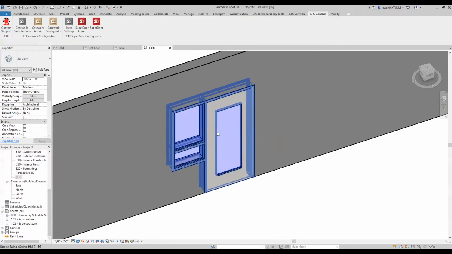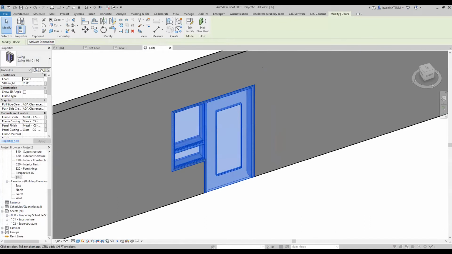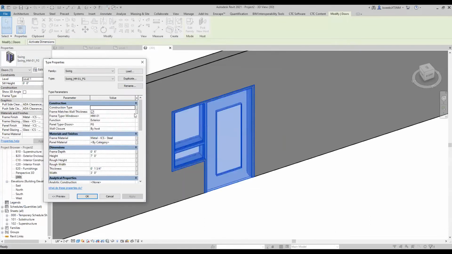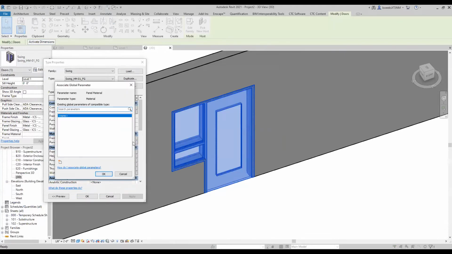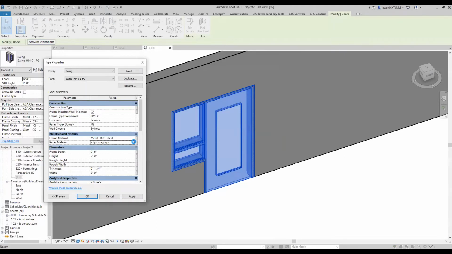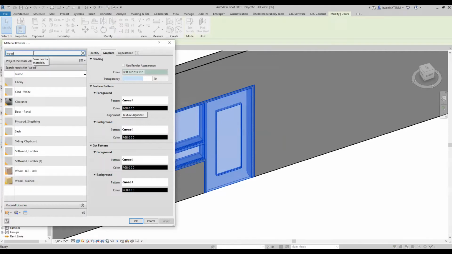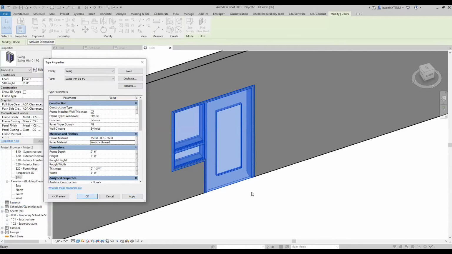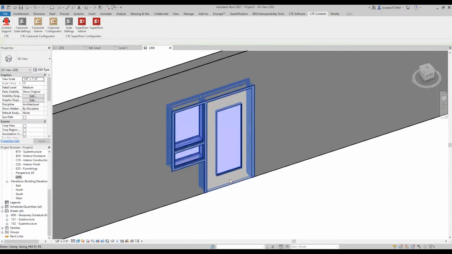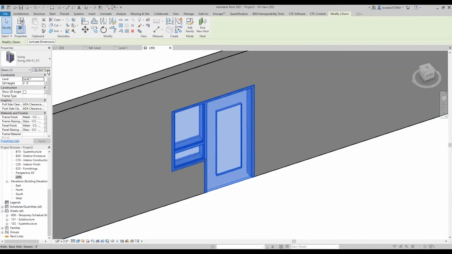Now, of course, if I want, I can always go in and select the door families. I can change the frame. I can change the panels to whatever material it needs to be if I didn't set it before. And that association will stay with the family.